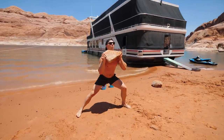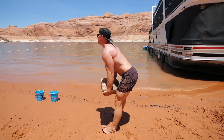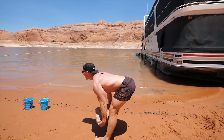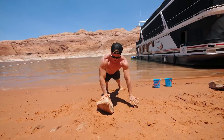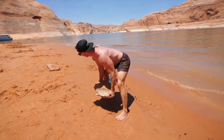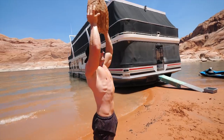Moving on to the workout. First, for quads, we have a side lateral lunge — working the quads, making sure the knee is over the toe. With straight leg deadlift, you see the booty — I'm trying to push that imaginary door closed behind me. This rock only weighs 500 pounds — trying to keep that back straight, not rounded. Next up, chest: explosive plyo push-up. You can't really tire out your chest that easily unless you have a bench press, so we do push-ups. Straight into our back movement — a bent over row straight into an overhead rock press.